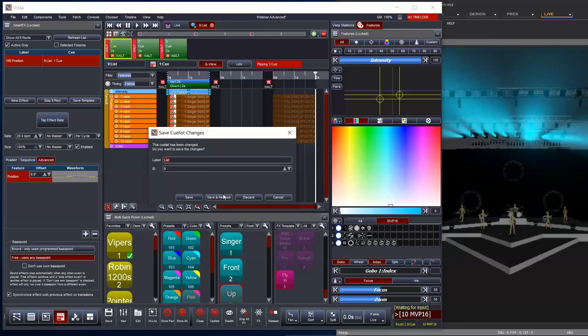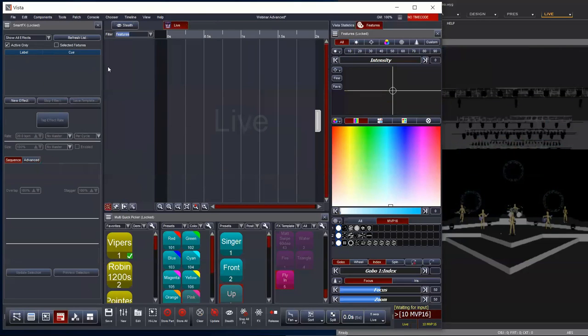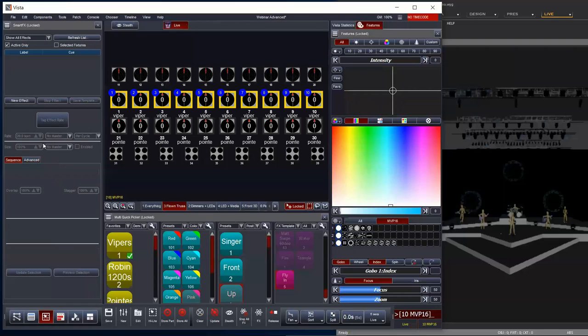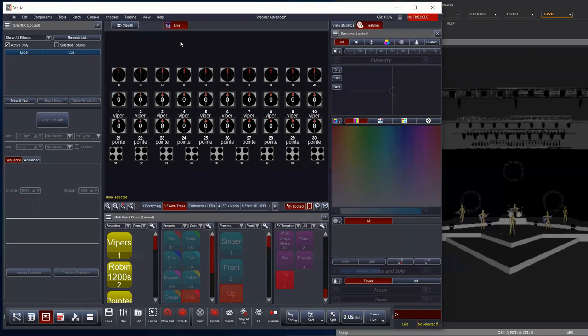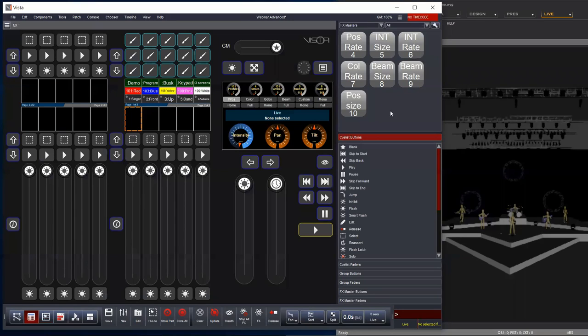All right. Save and release. We're going to get rid of that one. Okay. So next up, some of the new things in Vista 3, they've been out for a little bit now, are the effects masters. So effects masters are a new component that allows you to assign multiple effects to the same master. An effects master is a component in itself. So it's something a little bit above everything else. Components are considered groups and presets and all these items. We have a new one here called effects masters.